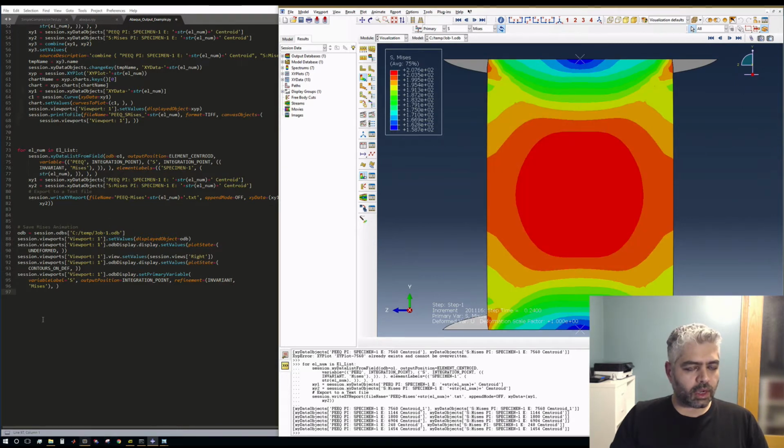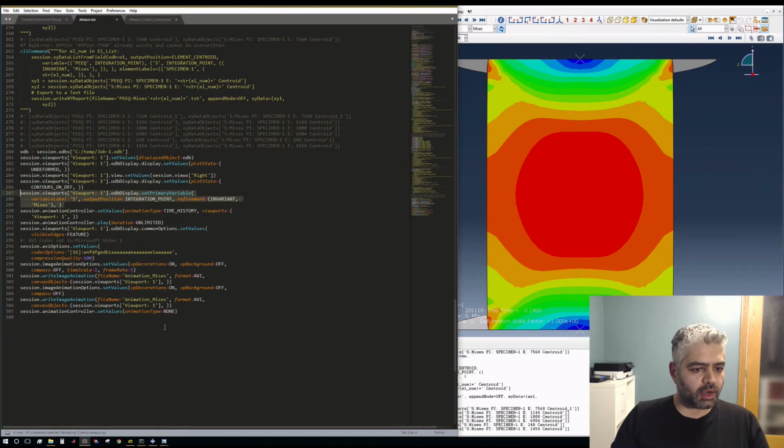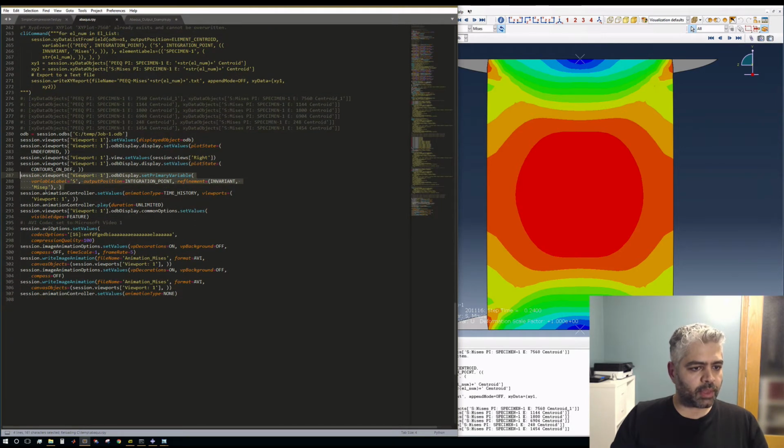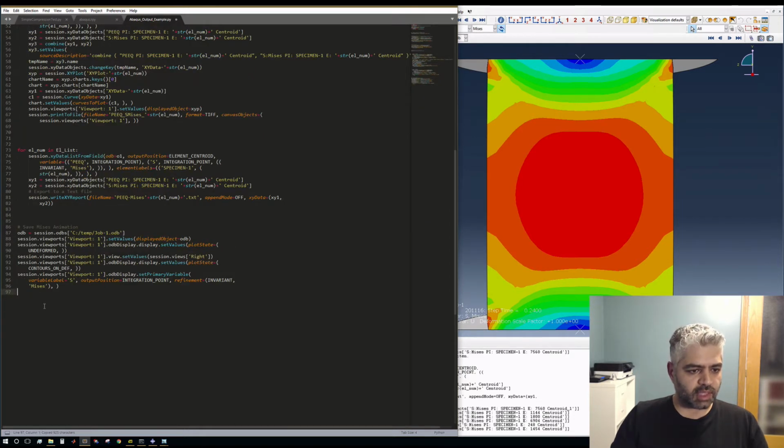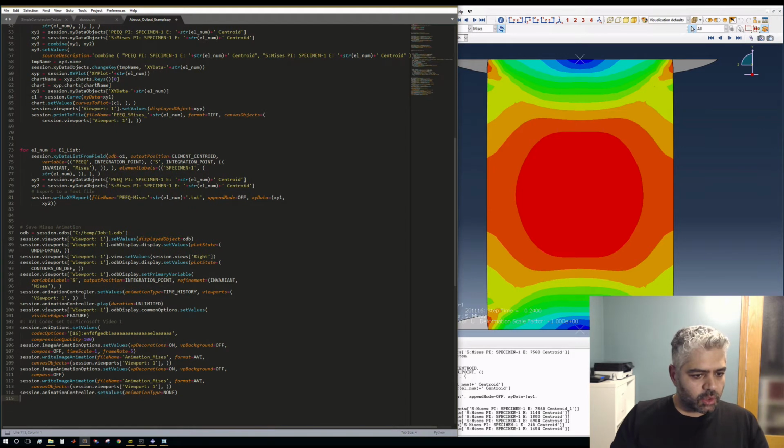Now I need to go back to my RPY file and see what happened. So here was the line that I was changing the viewpoint to the Mises. From here to the rest is the one that I chose to save the animation, right? So I did something twice, and I don't want that. I want to remove the last one.